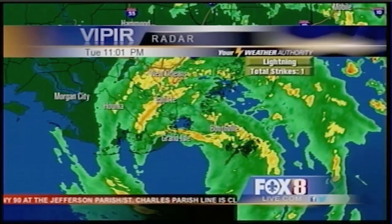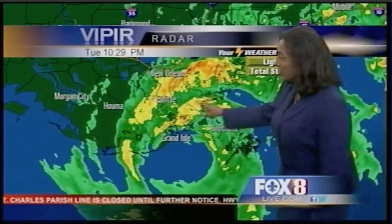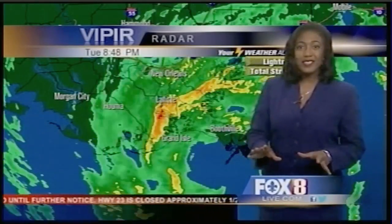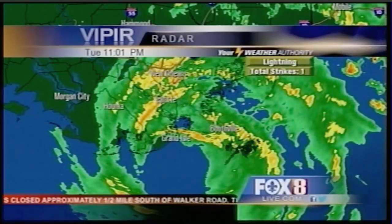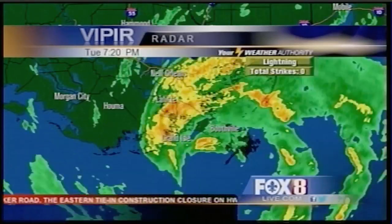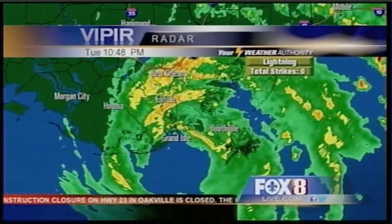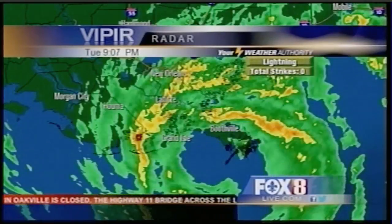bands moving through. And first, I want to notice where you've got the bright reds and yellows, those all picking up and moving around very quickly. We've seen them, and you see just how quickly they come up, especially in our live shots out there, how we've had a couple of our folks. Natasha was out there, she's been trying to stay in a little more protected area, but just how quickly things can change there as that storm moved across Lafitte. And we can track that there on Viper.